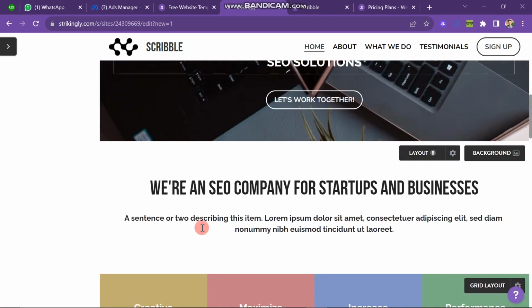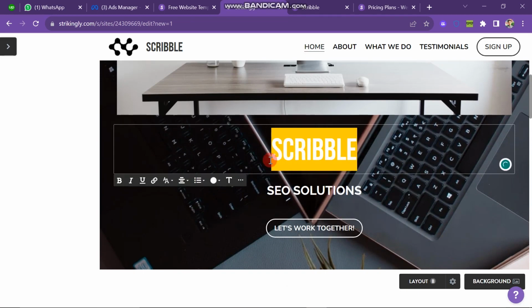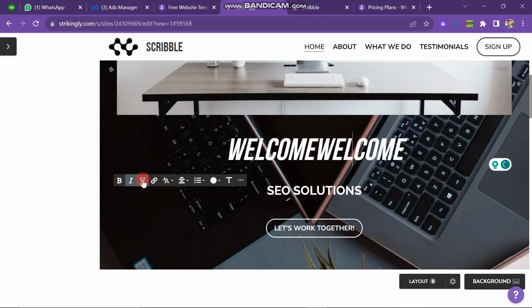Here you can see that the editing of this website is open. Here you can edit it. But I don't want to edit it, so I just clicked on the save button. So it will look like that. Next, if you want to change this word, you have to select this word and then you have to delete this here. Next, I want to write here, welcome to my visitors. Now you can see that I have typed it. And if you want to bold this text, then you just have to select this text.